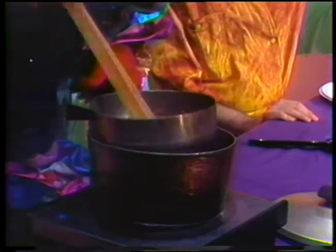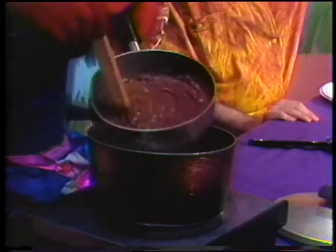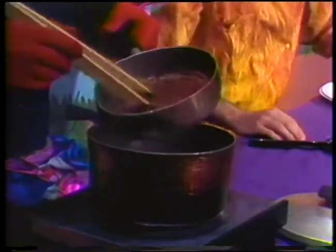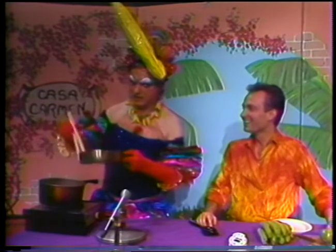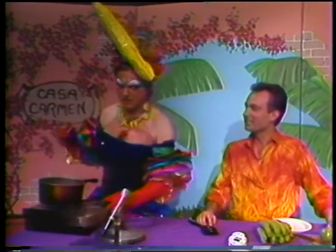Okay, now we have what should be a bowl of chocolate, but at this point, it's only just a few drops. Okay, well, as long as we know who to blame it on. Okay, now let's get all this gunk off of here. Good old chocolate. Okay, who's gonna eat this? Well, the crew eats everything.